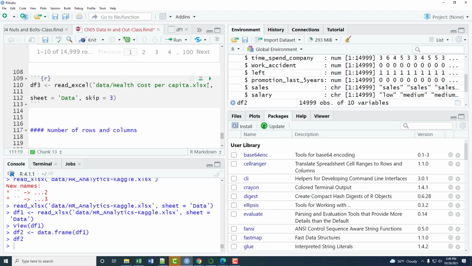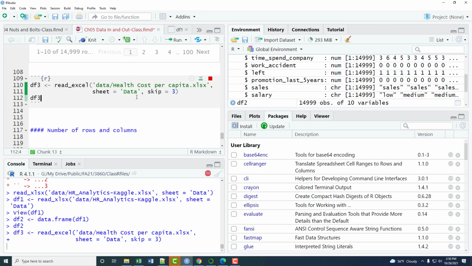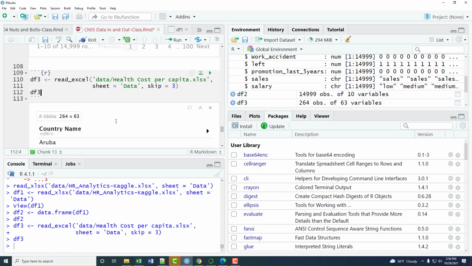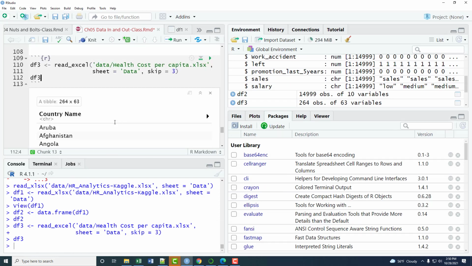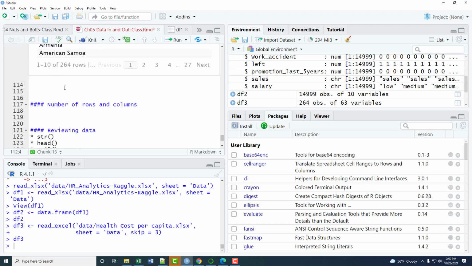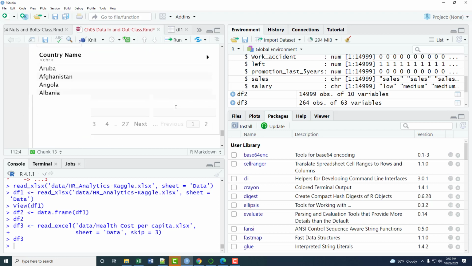When I have the close quote and there is no syntax error, then you see the cursor comes up to here because it is the continuation of that line of code. Then I do df3.